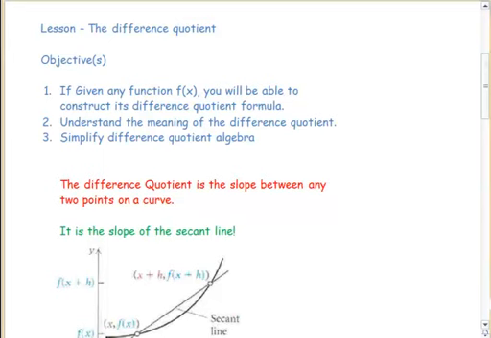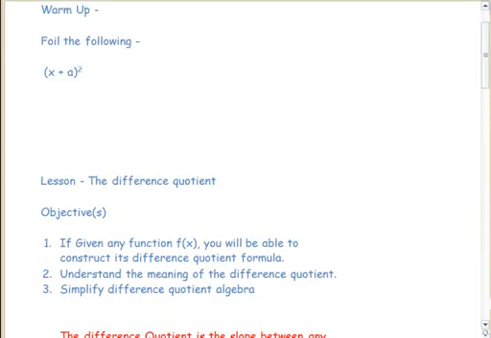This is basically just a repeat of the lesson we did in class, and I wanted to give you an opportunity to re-examine what we did in class today in case there's anything that you may have missed. So here we are, we're discussing the difference quotient, and the first thing we did was we wanted to make sure that you knew how to FOIL or remembered how to FOIL.